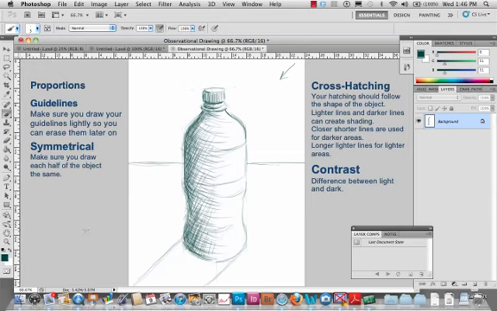Now with my shadow, I'm going to do some hatching. Start near the actual bottle and flick outwards. And with this one, I'm going to do some random hatching, in different directions and fairly close together to form all the dark areas, because the shadow is going to be quite dark. It looks like controlled scribble almost. And that is going to start to make it look as though my bottle is sitting on a table.